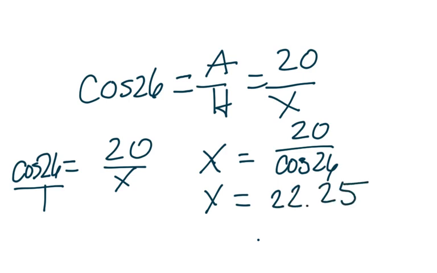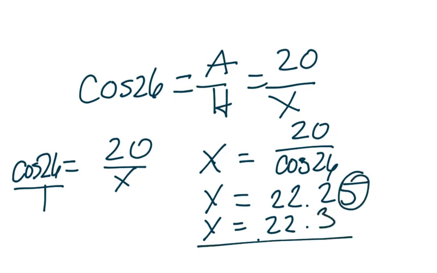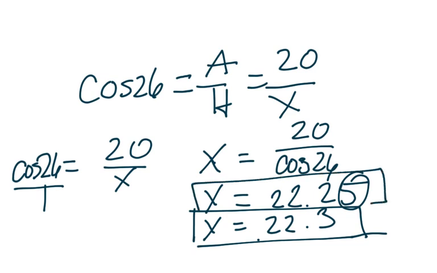And that's the value we get, 22.25. And then if they want us to round it, which a lot of the worksheets do, we round it to the tenth. That is our answer, depending on if they want you to round it off or not. Okay?